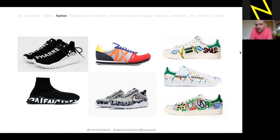But now you can customize your shoes, and the ones on the right, you can actually go onto websites and submit your designs, and then your shoes turn up in your own design. Or a lot of people do this. What they've got here is you just literally get white trainers and you draw on them with Sharpies. I think it's just a fantastic evolution of fashion. And the Balenciagas on the bottom left, Balenciaga are always doing these really great bits of typography on their work. And I love their shoes. They're not something I would wear. I'd probably feel a bit silly wearing Balenciagas, but I think most people just buy them because they're like an investment. But yeah, so that's how typography plays part in shoe fashion.